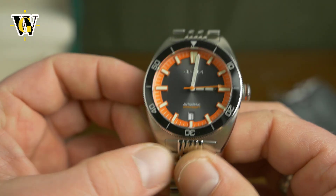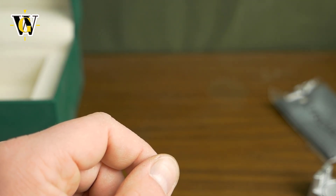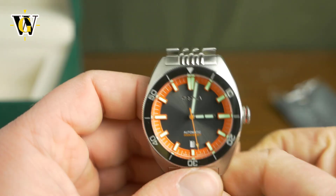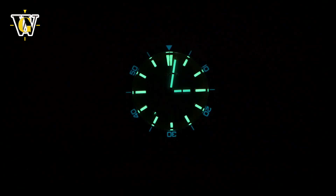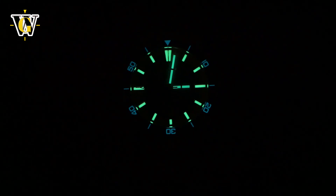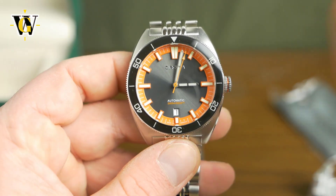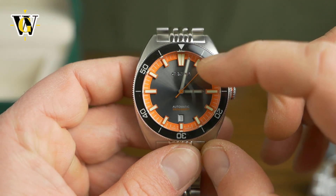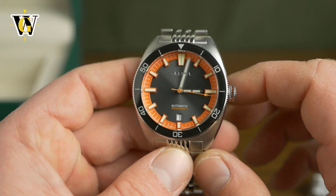Now let's try the lume to see what's what. Since the watch was in the box for so long, we'll charge it on the studio light and then see. And there we go — the loom on the hour markers and the hands is pretty intensive, all Swiss Super-LumiNova. The bezel lume is done in blue, which is visibly weaker. I actually like this because in the dark I just want to read the time. When manufacturers lume all the bezel markings I really dislike it. However, I would like them to at least include the triangle in green at matching intensity to the hour markers — that's the one downside of this type of bezel. Overall the lume is pretty excellent, only slightly weaker on the bezel.